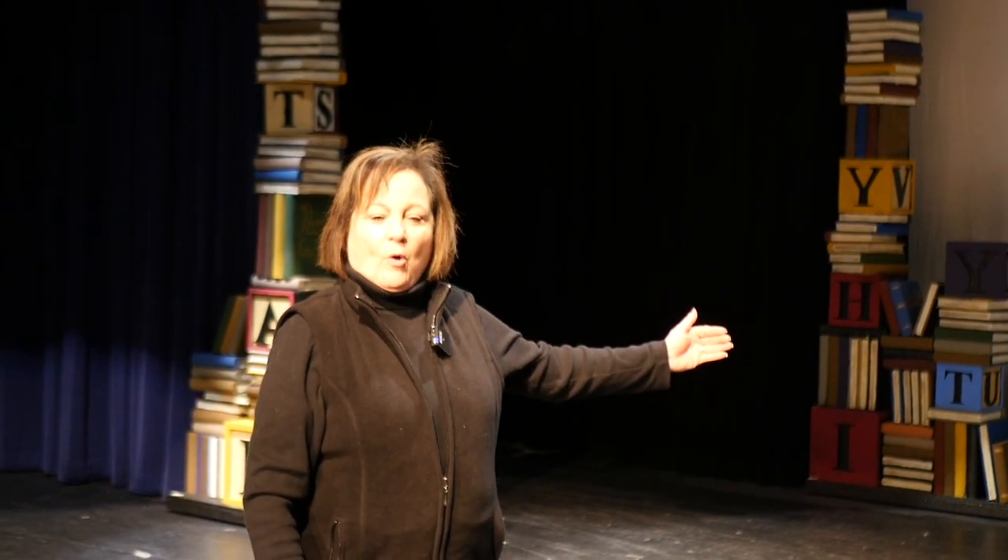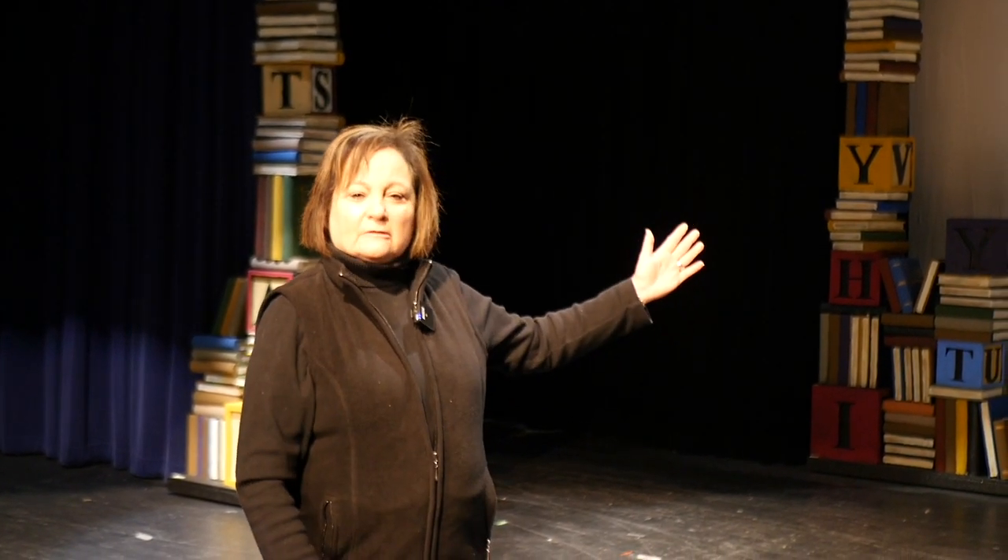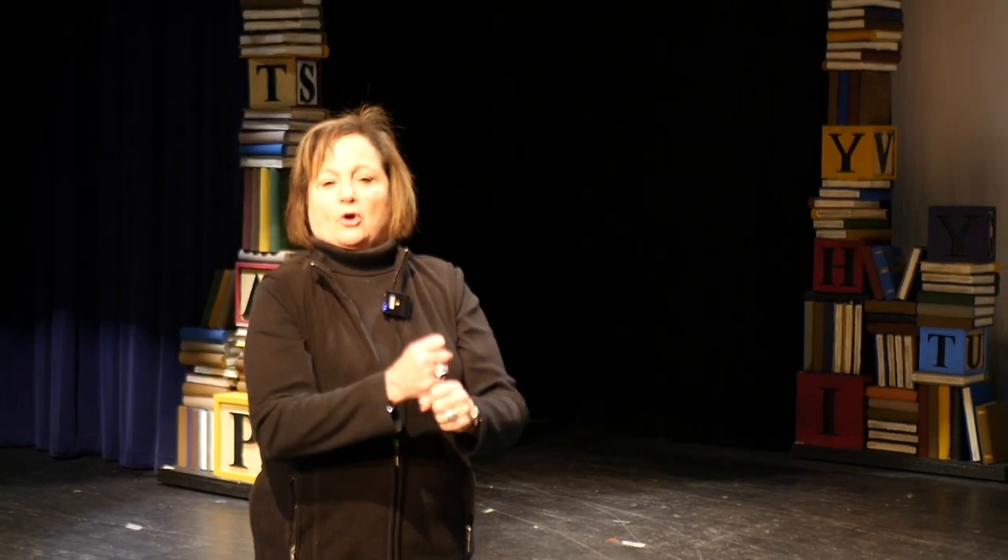Friendswood High School's theater footprint is circa 1969. The distance between the edge of the stage and the back wall, which is non-load bearing, and the distance between the floor and the ceiling, are both below national standards for the arts. This stage is crumbling, and this back wall serves no purpose. Because of that, our students are forced to push heavy-loaded wagons — sometimes weighing 400 pounds — to change sceneries, whereas in other high schools we could raise and lower scenery effortlessly with a fly system.